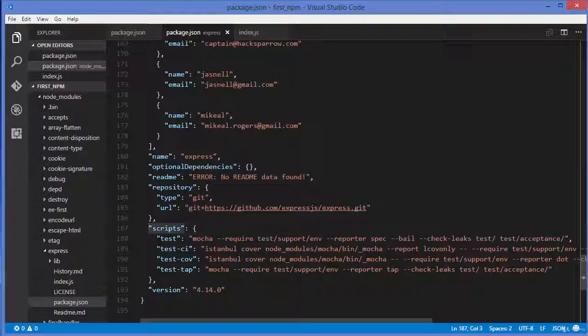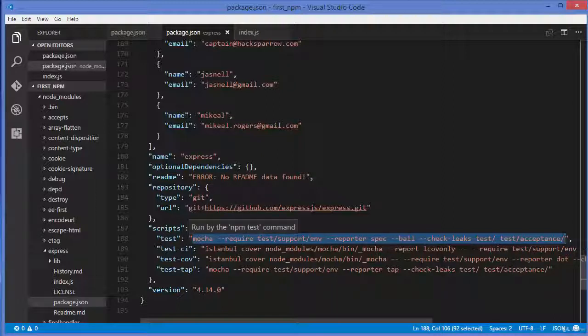And there are some scripts. If you want to test your Express module, this is the command to test. Whenever we write some tests for our module, we will add this kind of command to our package.json file also.